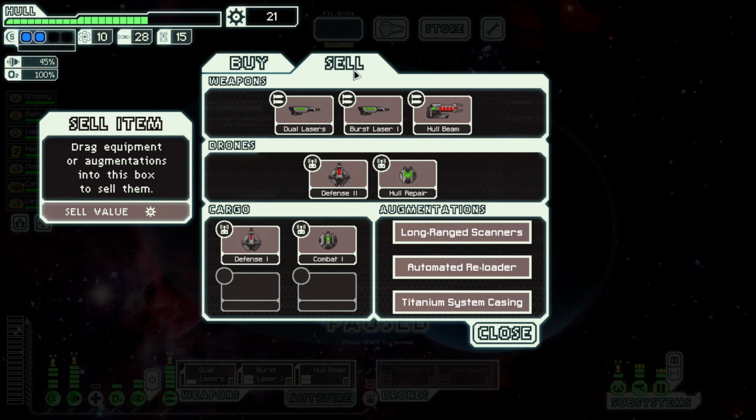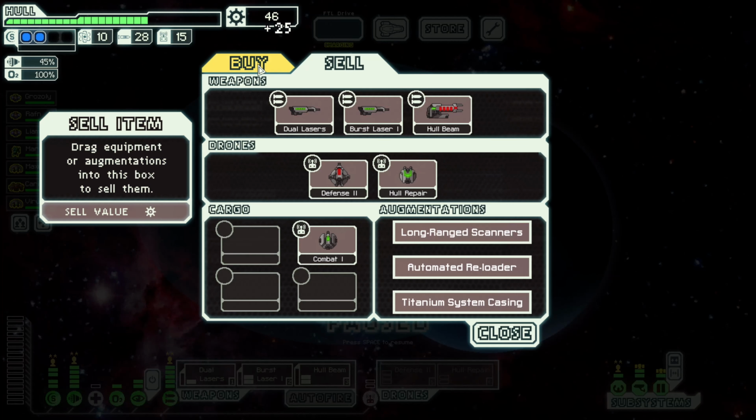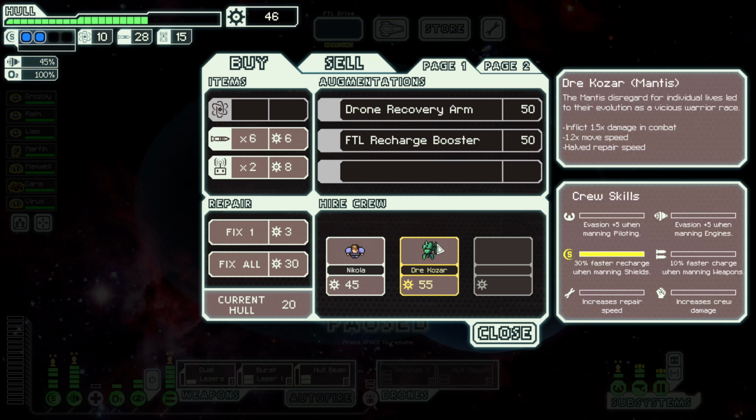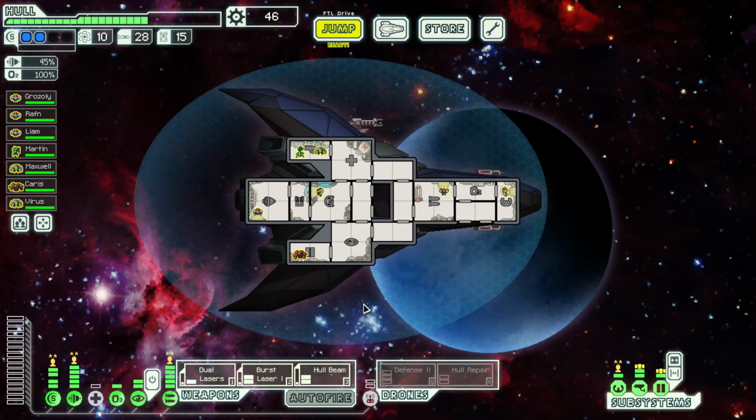We can go ahead and now sell. Do we want to get rid of a defense drone? Realistically, we're only probably going to be having maybe one combat drone and the defense drone. Sell this off for a little bit of extra money. I say so. Yeah, let's go ahead and sell that off. And then we're not going to hire anybody else. We don't need anyone. We will go ahead and spend a little bit of power on a hull repair. That should do nicely. And now we're at 46 scrap.